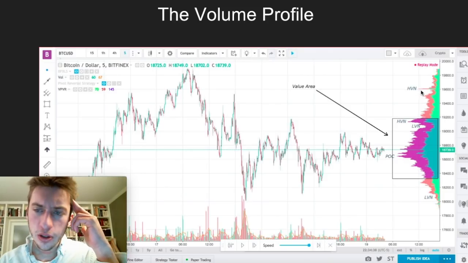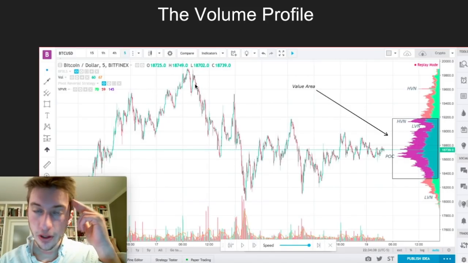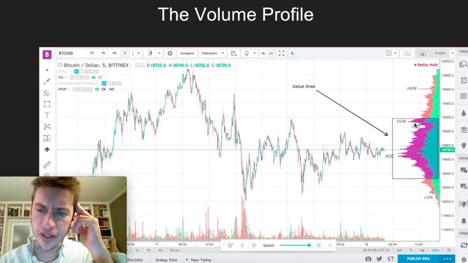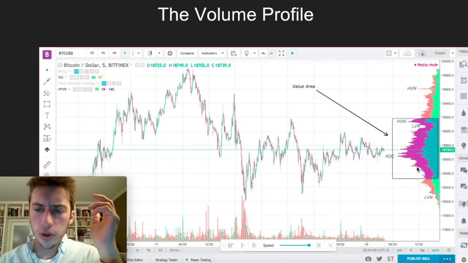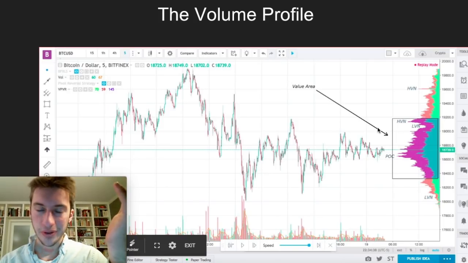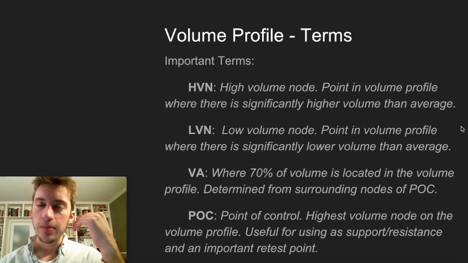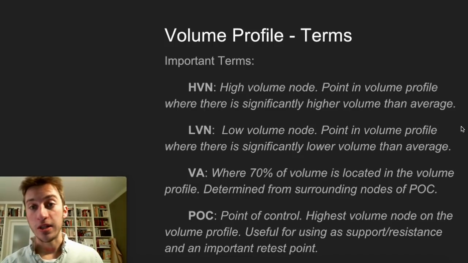So if we look here, we can see that little sliver right there had a lot of transactions, which is right about here-ish. We can see that a lot of volume had occurred. Also here, a lot of transactions had occurred at this market top, and that's what the volume profile tells us. Now, I also wrote in some other things as well when I labeled this. So what exactly are those? Well, just take about 5 seconds to look over this, and then I'm going to go back to the chart, and I'm going to explain what each of those things are. And after that, we can go into some examples and strategies and how to use this.